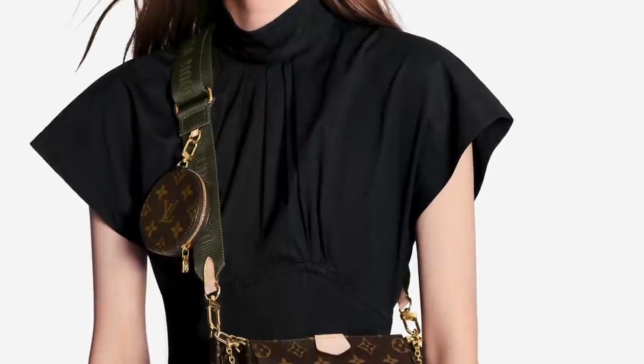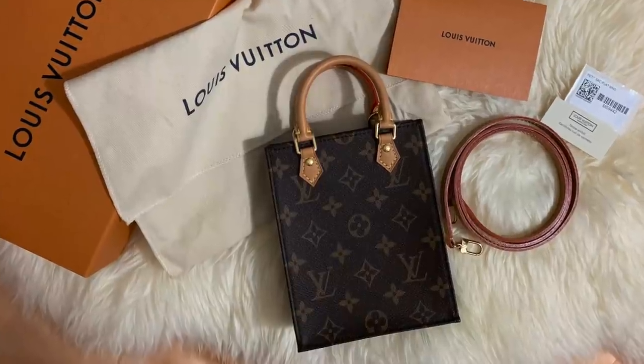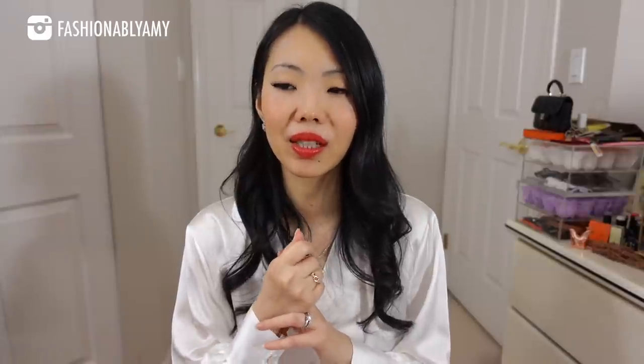I decided to concentrate mainly on the things I associate with aesthetically. So I let go of the LV Spring Street handbag and the Multi Pochette — that was earlier on. The Petit Sac Plat also recently sold in my most recent vlog sale. I'm still trying to let go of one more LV bag — my Neverfull. I have two Neverfulls and I'm keeping the older, more used one with monogram and Vachetta. The newer personalized one from the My World Tour line — with the dark leather trim, red lining, and personalized stickers — I'm selling because I have two that I don't rotate enough.